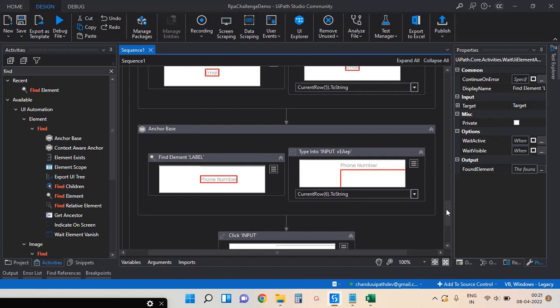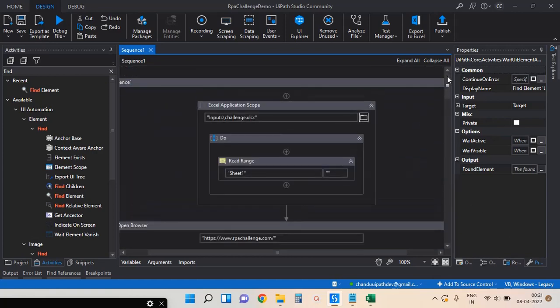After adding all the anchor based activities to all the fields, we have to run the file. Before running the file, we have to ensure the selectors are saved, because they may not save. After checking the selectors, we have to run. Let me run the file.